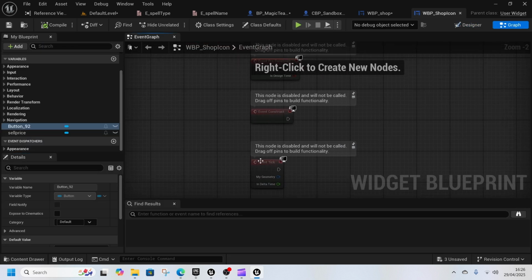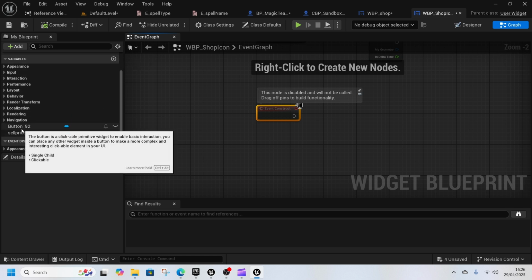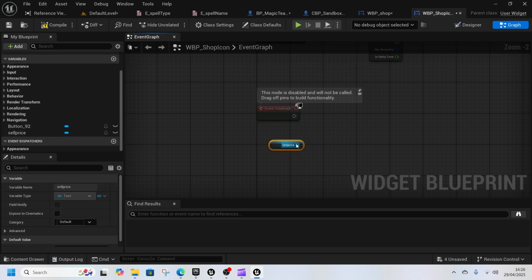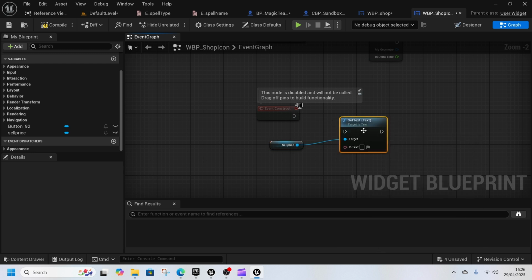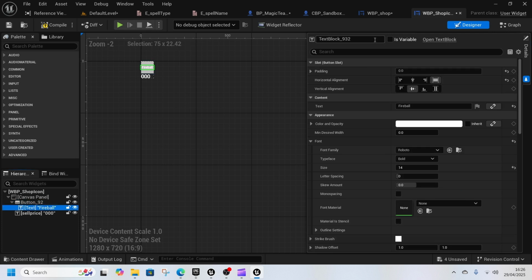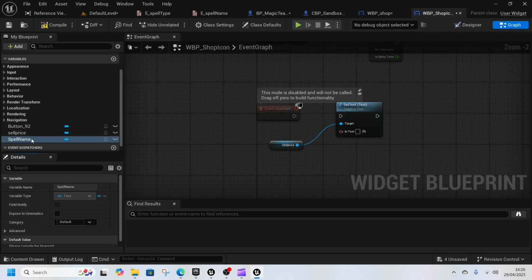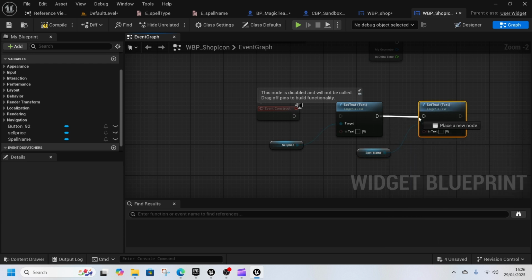And then in graph on event construct, if we get the sell price, we can set text. And in designer, we need to make sure that this text is the spell name and set that to be a variable. And then back in graph, we can get spell name and set text as well.